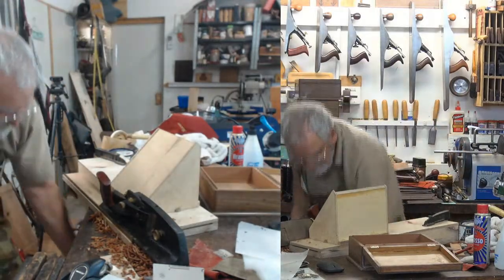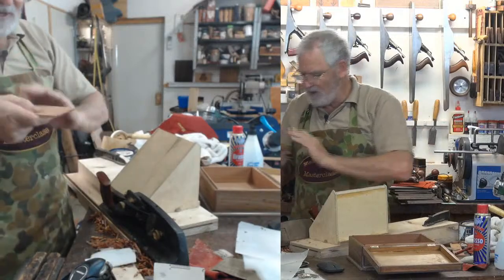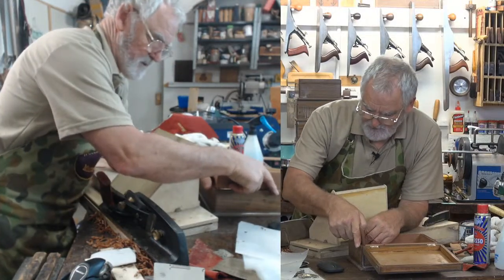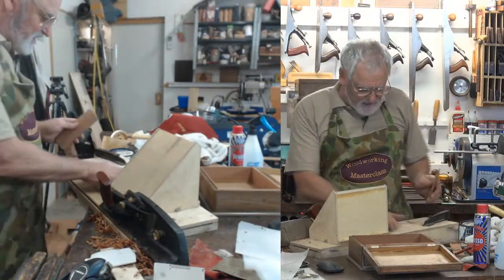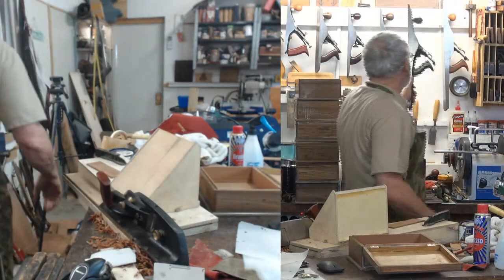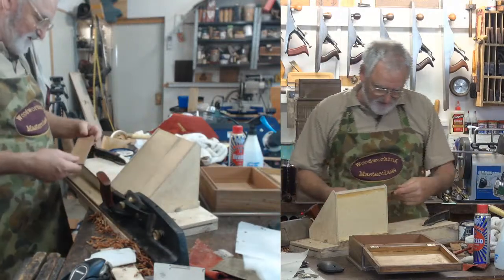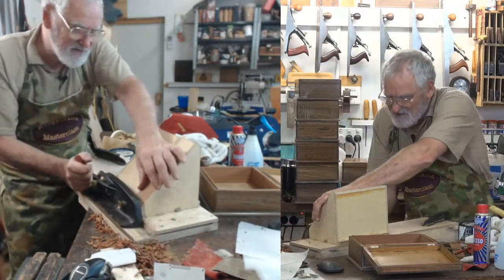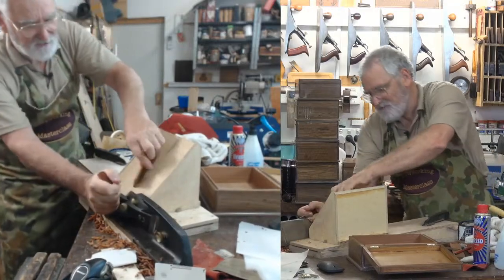I remember when I was learning fine furniture making, my friend and mentor, and still is a mentor and still is a friend, Jeffrey Hanna, said to me once, I'd finished a table and it had drawers on it. It was an entrance table. And he came up and he goes like that to the drawer. He said, no, it's too tight. I said, no, it should be right. He said, what I want you to do, the drawer was about that long, right? And I had this plane, this actual number 7, which I've had for years. He said, I want you to plane 1/128th of an inch to nothing. Now, 1/128th of an inch isn't very much at all. And I'm thinking, no, I'll use sandpaper. He said, no, you won't, use a plane. And I'm thinking, who cares? But you get that sensitivity to touch, and once you know what's right, it's very hard to live with it when you know it's not right.